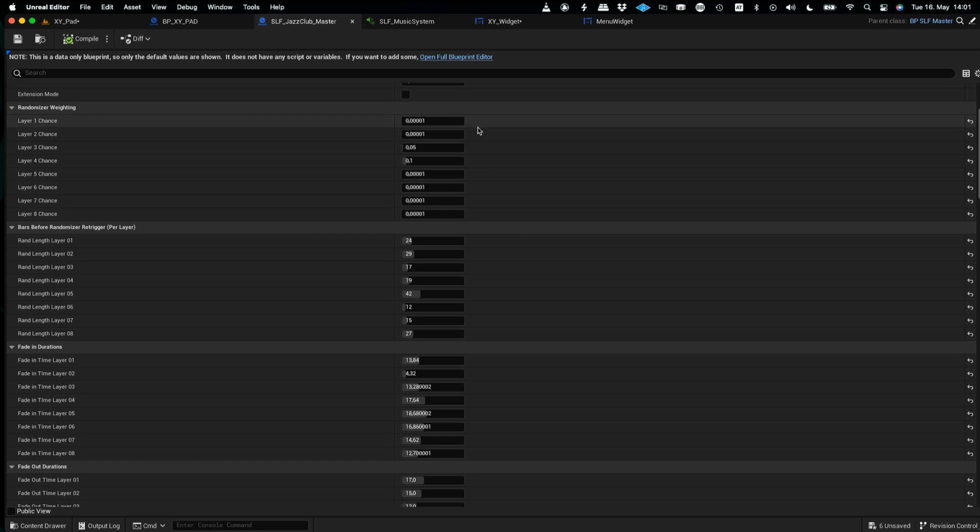And these are the default values for the probabilities, for the randomizer weightings. All of these parameters will be overwritten from the master blueprint, from the big controller blueprint later on, but these are the initial values. And if you see, I used here a value that's really close to 0, but I didn't actually use 0 because I've got a logic in there that checks if the layer chance is set to 0, and then it would really just turn off the layer to save CPU. And as I know that this value is going to be overwritten later on, I didn't want it to really turn off, so I set it to something just a little bit above 0.